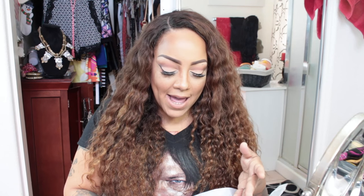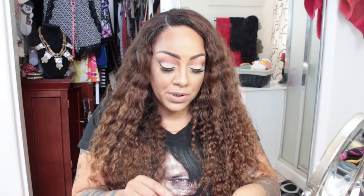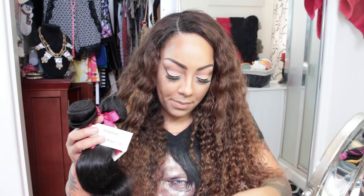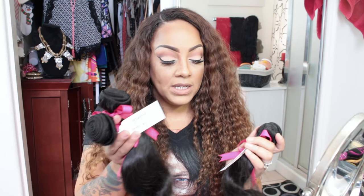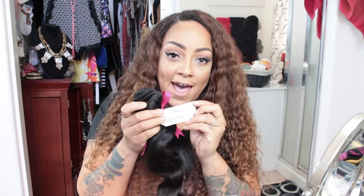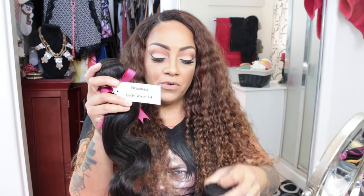So a lot of time and effort and work was put into this actual packaging, which is awesome because, for one, you can tell that they really care about their customer as well as their appearance. On this as well, there are tags which state the origin of the hair and the actual length, okay? The texture and the origin. So this is the Brazilian body wave and it's 14 inches. I do have three 14-inch, and I like all these little bows, so I'm going to keep them all.